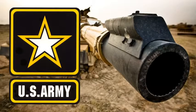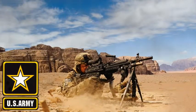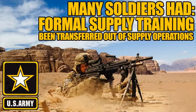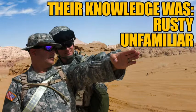The United States Army had a problem. At a time when efficient and effective logistical support is more critical than ever, they faced a shortfall of experienced 92 Yankee unit supply specialists. Many soldiers who had been through formal supply training had either been transferred out of supply operations or never worked the field at all. Their knowledge was rusty and many were unfamiliar with current procedures and practices.